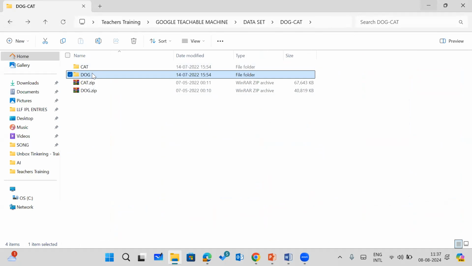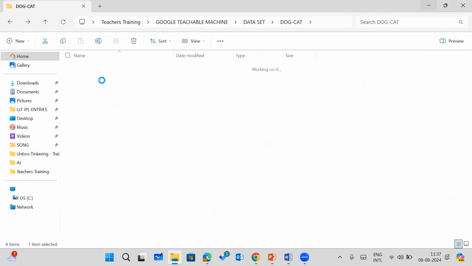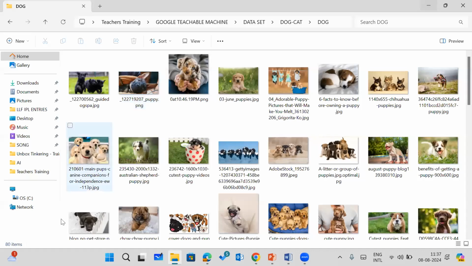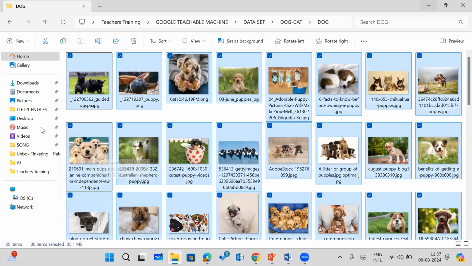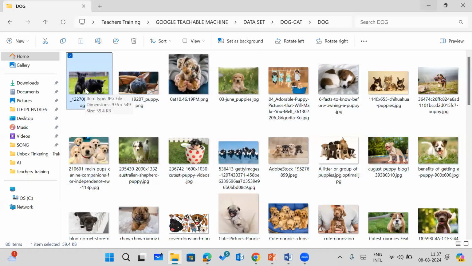So these are basically called data sets. If you can see this zip file of dogs over here, I think I have around 80 photographs of dogs, right? So what I'll do, I'll train my machine. I'll give all these images to my machine.